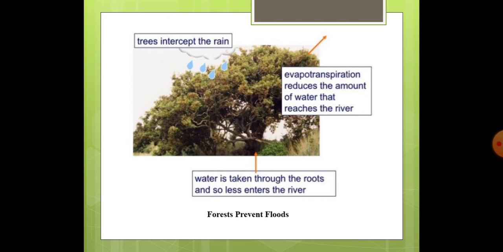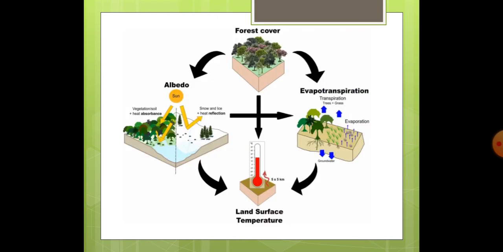So these forests prevent floods also, and they maintain the temperature of the land surface. If a good number of forests are present, the climatic conditions will be very favorable, that is, the temperature will be lower. And if all the forests are cut down, deforestation is taking place very fast, as we are seeing now. For urbanization and industrialization, the forests are being converted, that is, they are cut. So we see the temperature is rising, and these days we are seeing a very important topic, that is global warming.